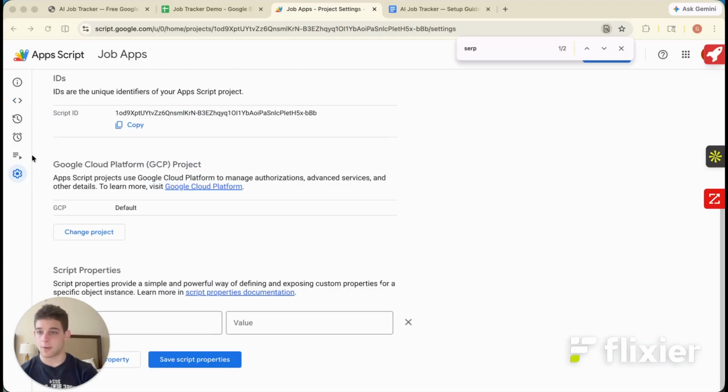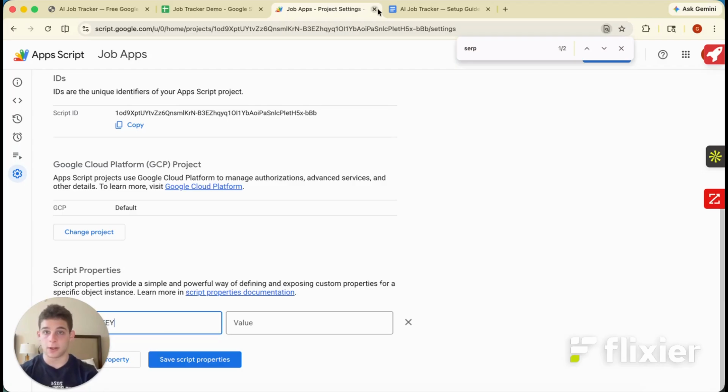Now I went into project settings, into script properties. In the coding script itself, the Greenhouse API and the Lever API are baked into the script, because I don't even have to generate an API key to access that. I'm literally just taking the link. For SERP API, which is the Google Jobs finder, I need to paste one in myself. The way I do that is you identify the property and then write out what the value is. In my script itself, the SERP API key is written as this.